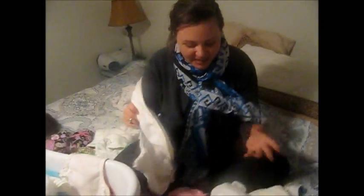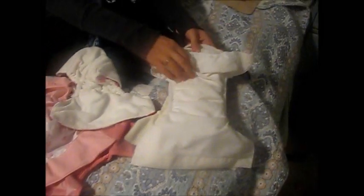Okay. So, I love pocket diapers. Here's why. You just stuff them on diaper day. I'm going to take a pre-fold and stuff it in this one. Diaper day, just get all these ready. I've used my pockets overnight so I can double stuff all of them for my little heavy wetter, and then I just get them all ready.